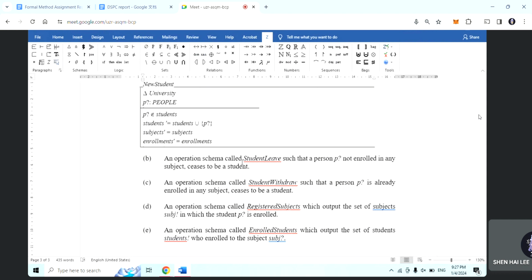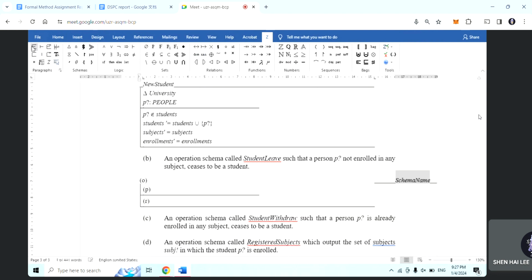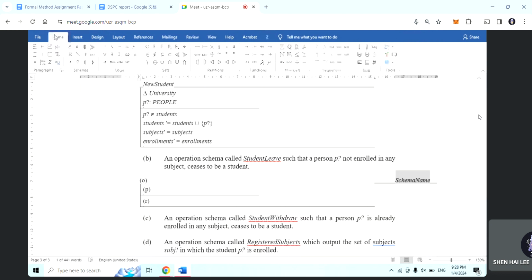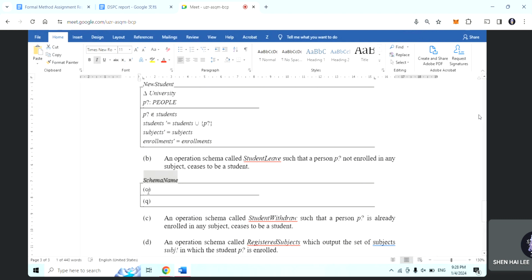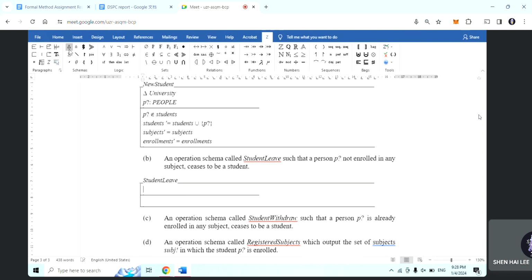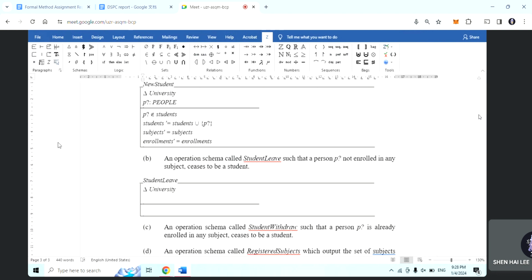And we want to cease to be a student, so it means we want to delete the student. So it's going to cause changes because we will remove the record. So we use delta university, so we have the same person input.